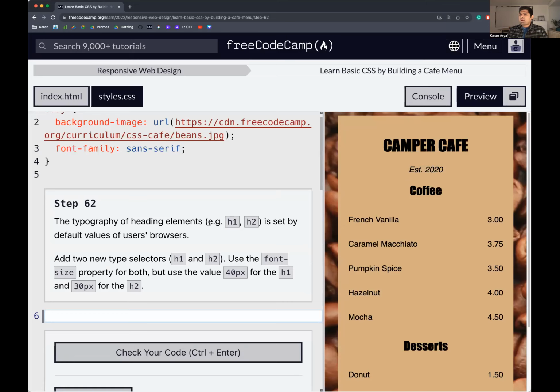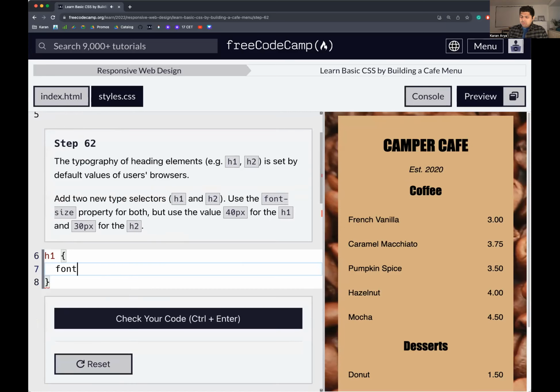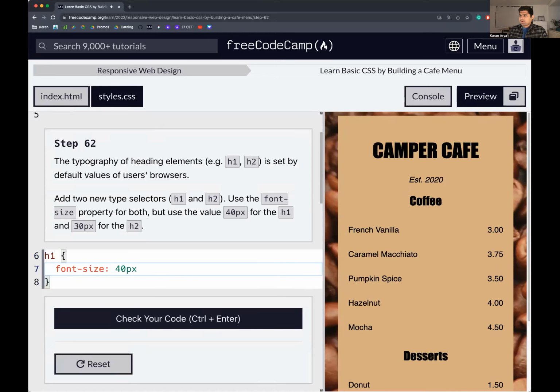The typography of the heading elements is set by default values of the user's browsers. Okay, what is typography? Let's see. Add two new type selectors, H1 and H2. Use the font size property for both, but use the value 40 pixels for H1 and 30 pixels for H2. Okay. Font size 40 pixels for H1.